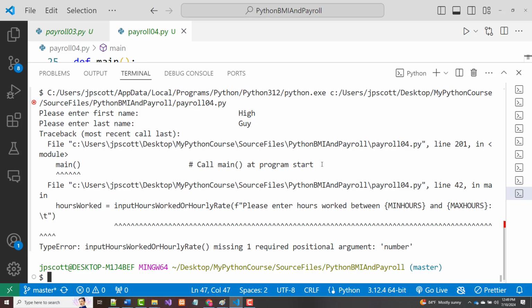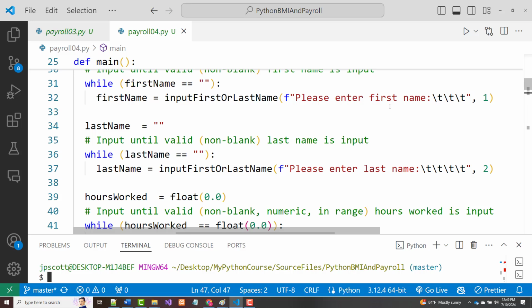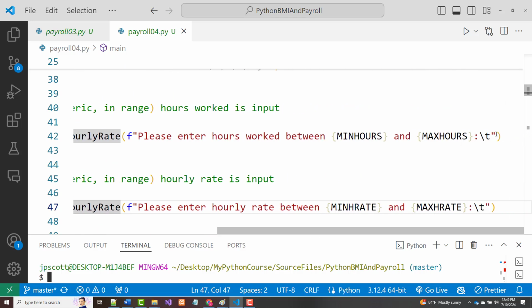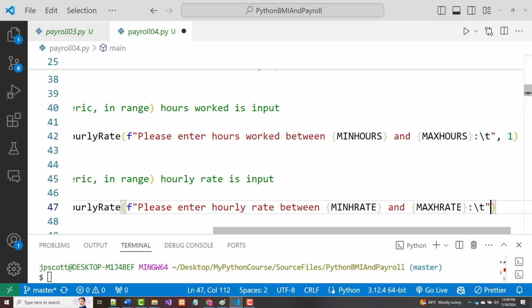Start file, 42 hours worked equals input. Type error. Oh, I didn't. Jeffrey. Okay, that's me. All right, so please enter first name, first or last, with a 1 and a 2, but I didn't put the 1 and the 2 in here. So that's got to be a 1 here, and here it's got to be a 2.